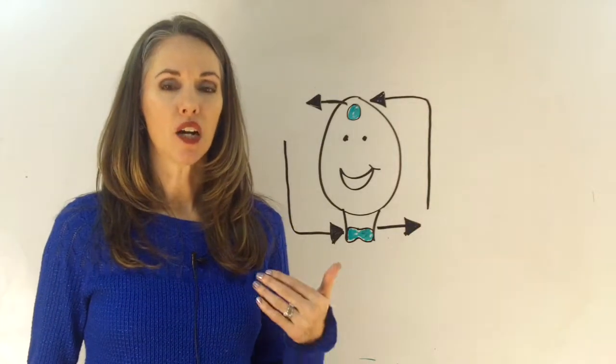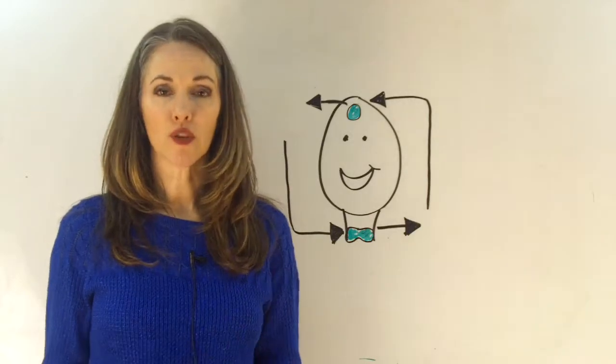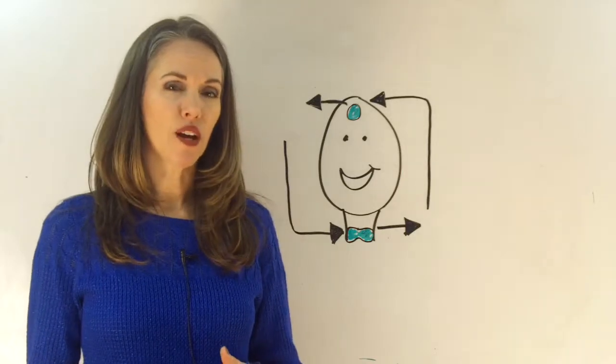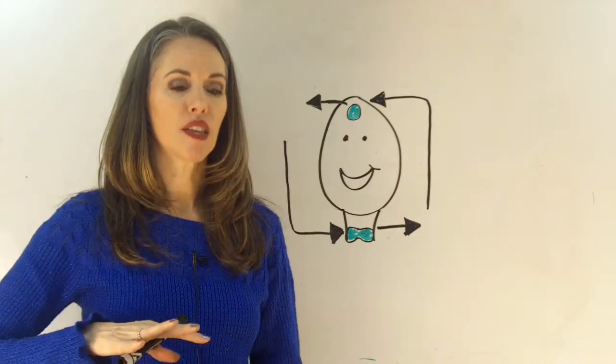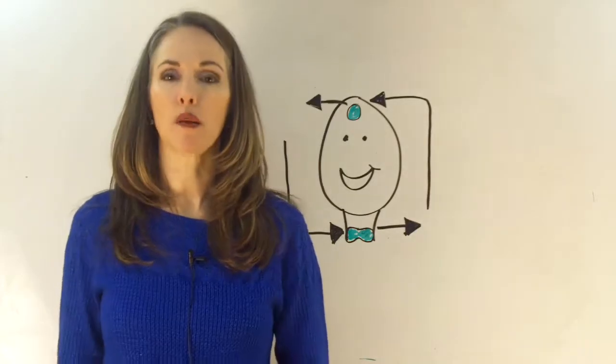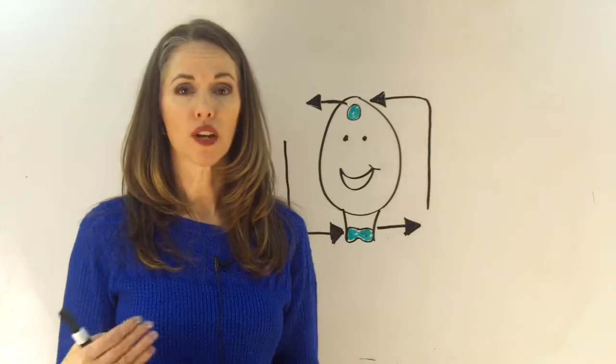This is a very common point of confusion for a lot of people. They look at lab work, they look at results that they get back from the doctor, and they see numbers and they see how it's evaluated by the lab, and they think it's the opposite of what it really is. So I want to clear up any confusion so that you guys are empowered to be able to look at your lab work and have a better idea of what's going on so that you can have a better discussion with your practitioner.